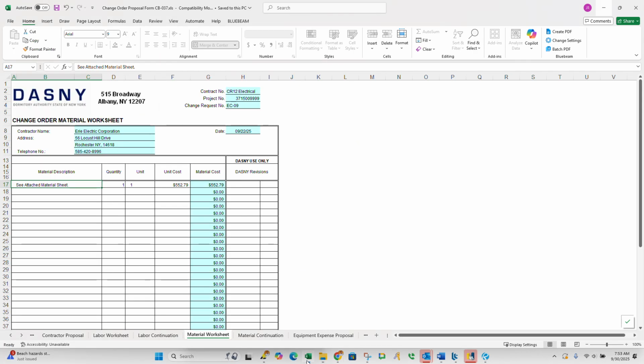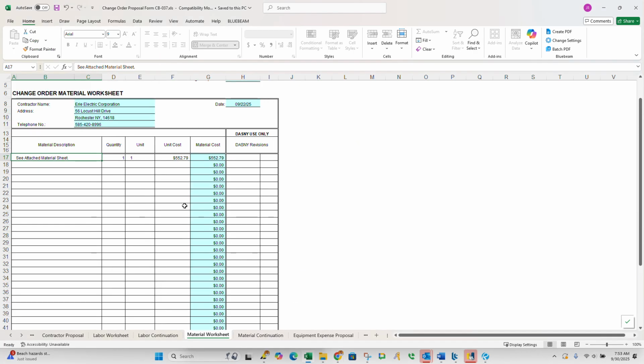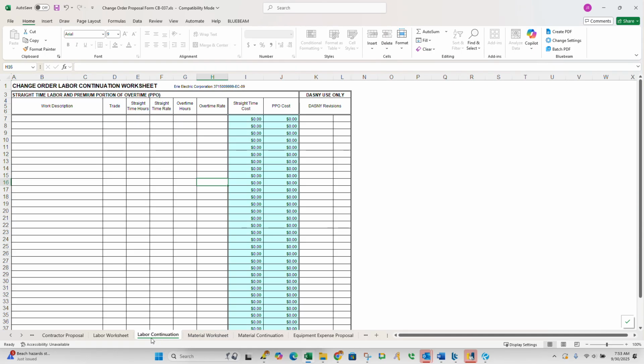So on that change order proposal form, we are going to put 712.24, and we put see attached material sheet. So after that, we're going to attach the material sheet in there. Once we print this whole thing up, we'll attach that sheet so they can see it.